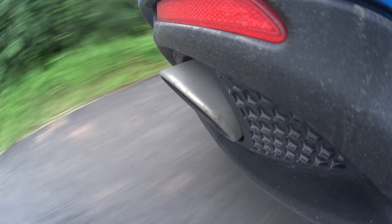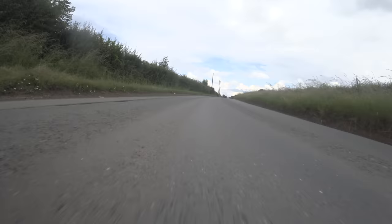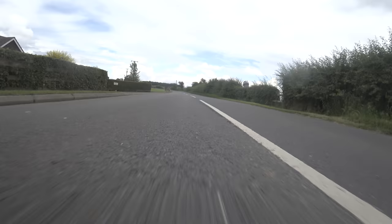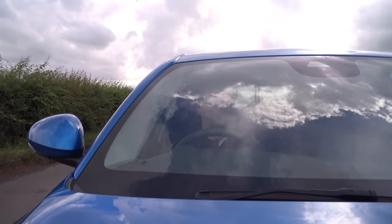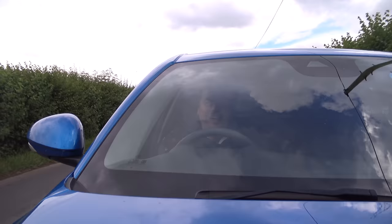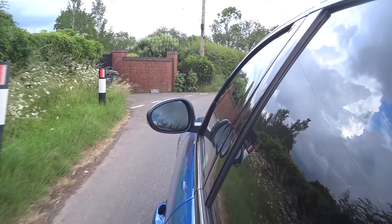It may not have the bluster, glamour and drama of the full-fat Quadrifoglio. The engine here is decent if not brilliant — it responds from fairly low down, turbo lag is there, it's neither good nor bad. However, it's the way this car feels on a country road that really separates the Alfa from much of the competition. The steering is actually surprisingly decent — doesn't exactly wriggle in the hand but it's got a good weighting, there is a little bit of texture to it, and it's pretty quick. It's amazing that Alfa Romeo used the same kind of steering feel in this as they do in the Quadrifoglio.